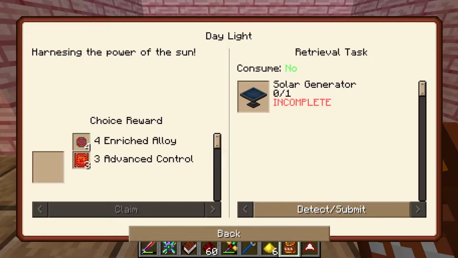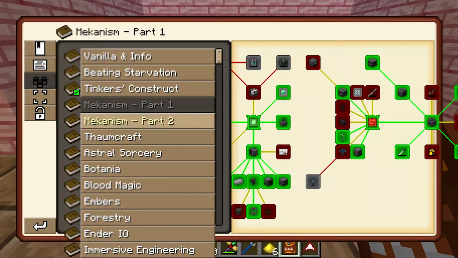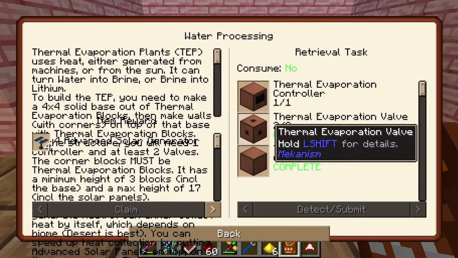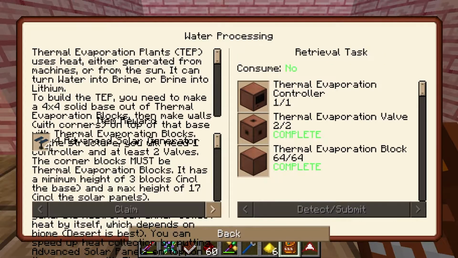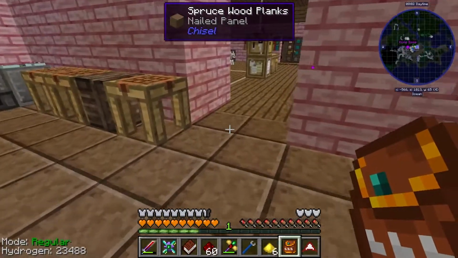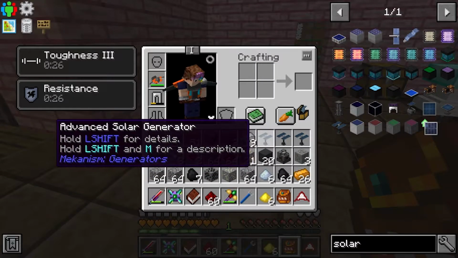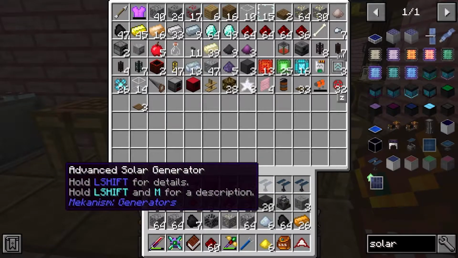Hang on, let me just check real quick. Just throw them on the ground. No, it could be because of the thermal evaporation plant. Oh yeah, sorry, you do. You get 4 of them. Oh, sweet! Are they the tier 2 ones? They're not the advanced ones. Yeah. So I should be able to get them.